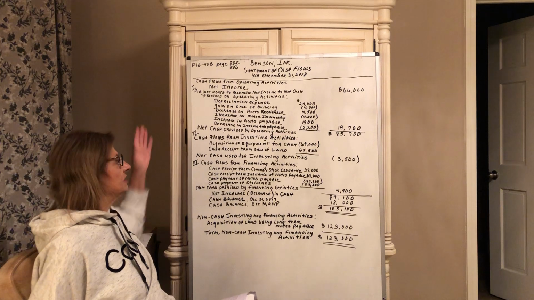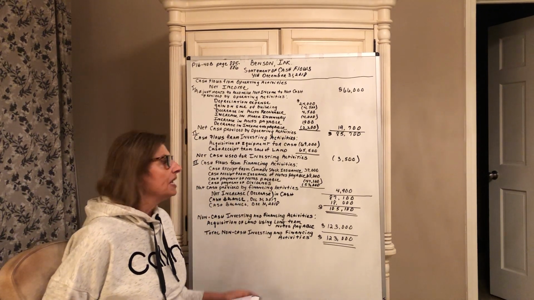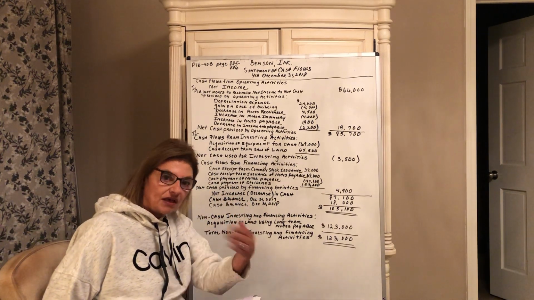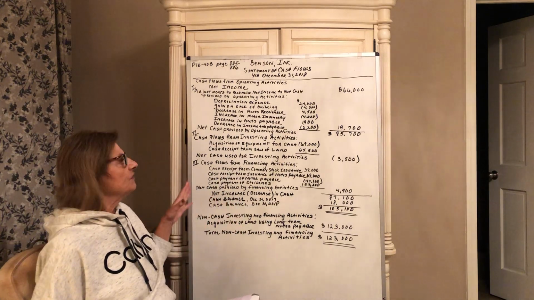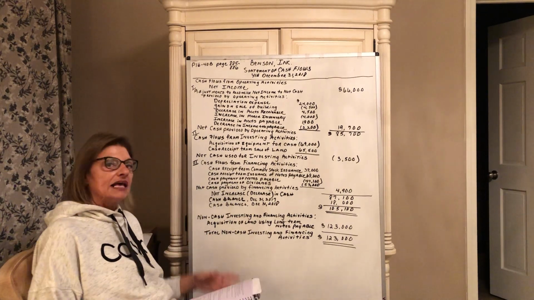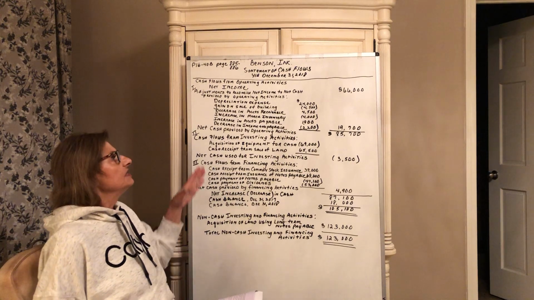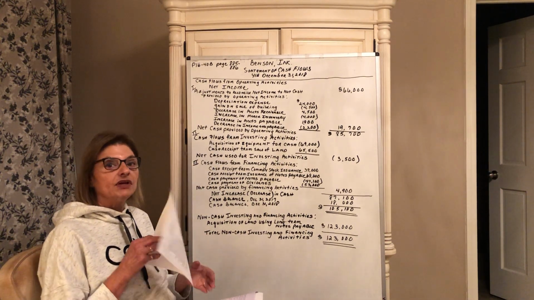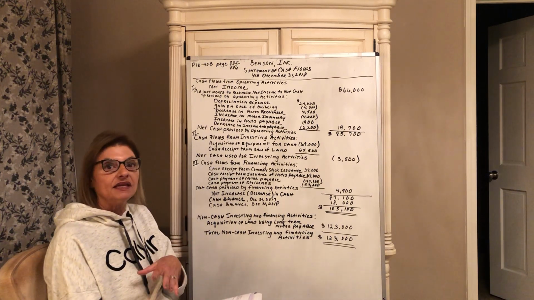I again took the liberty of writing it all out because that's what really takes the time. And I also can do it a little more neatly when I do it ahead of our YouTube video meetings, so that you can kind of see it all laid out and I can go through it step by step. As I mentioned when we talked about the chapter in video 1, the statement of cash flows is the fourth financial statement. And really it shows how cash changed from the beginning to the end of the year.